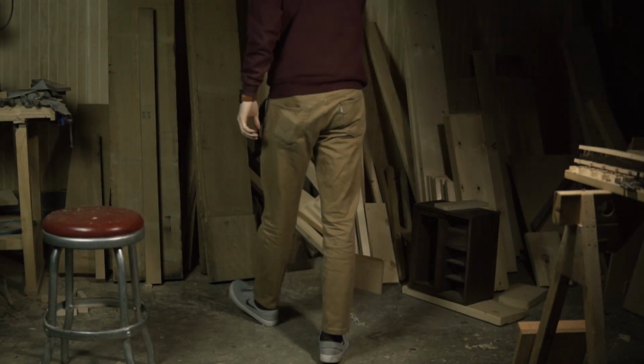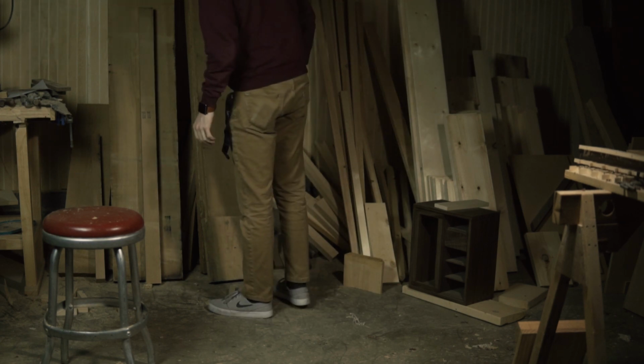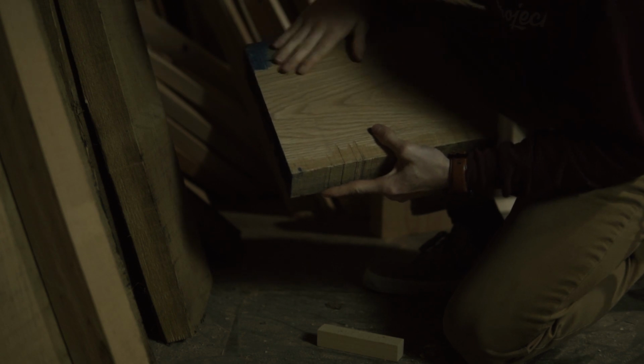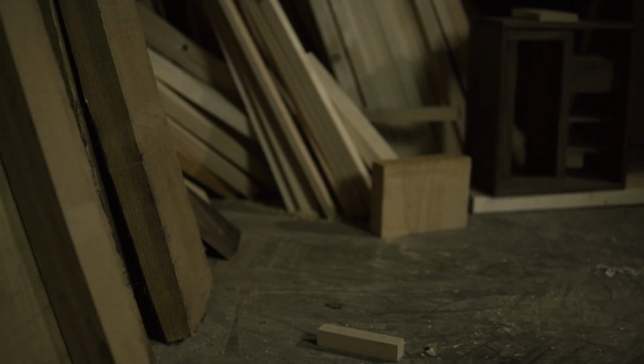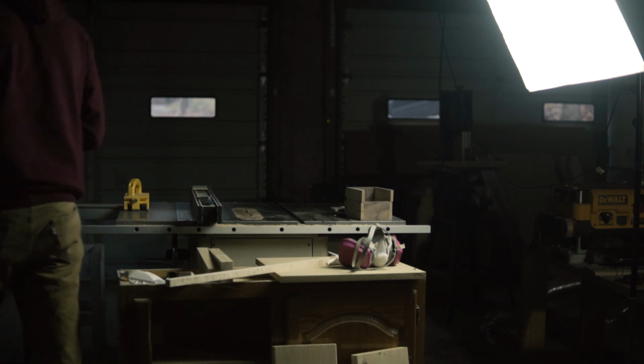I chose white oak for this box in particular. I made another one out of walnut, which I didn't really include much in the video. These are offcuts from a dining room table that I'm going to be making in the future. I don't know if it's the near future or if it's going to be a little bit later on before I build this dining room table. I've got to build a router table first, so that way I can do the sliding dovetails for the bottom.